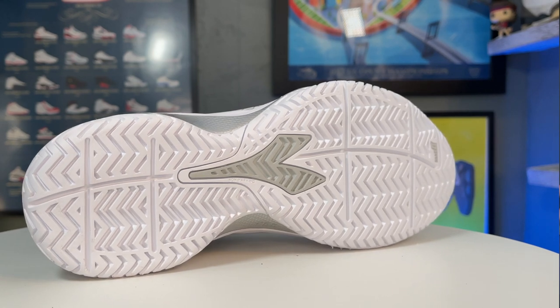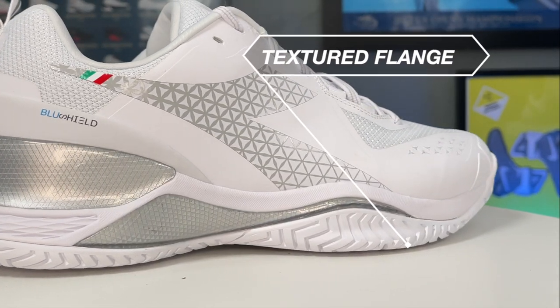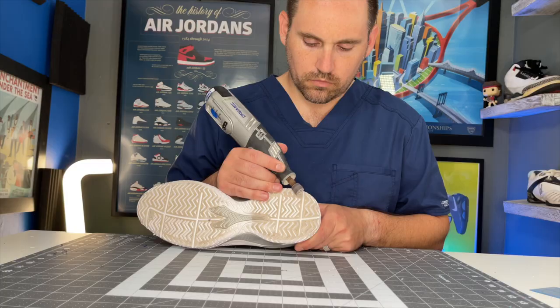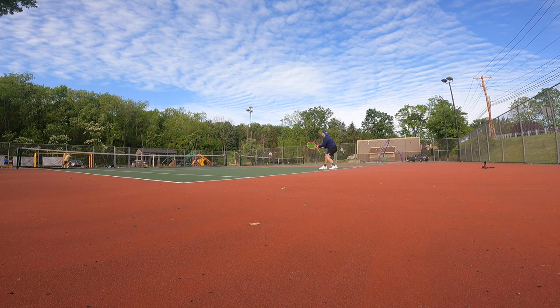Getting into the outsole tread of the Blue Shield Tornios — you guessed it, it's exactly the same as the Fives. And honestly, if it's not broke, don't fix it. What I think is the best part of the Fives and the Tornios is that outsole flange, which is serrated with outsole rubber, giving so much grip when moving side to side and pushing off from aggressive lateral movements. It's one of the best outsole designs we've seen in the tennis space this year or even years prior. On the outsole durability test — the Dremel, 10 seconds, highest grit sandpaper — not even a millimeter of damage on the Tornios. This is incredibly good rubber in terms of abrasion resistance. The durometer reads only 13.5, which is still pretty hard rubber. It's a medium-hard compound in terms of hardness and a very abrasion-resistant type of rubber.